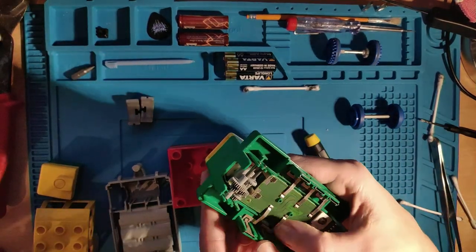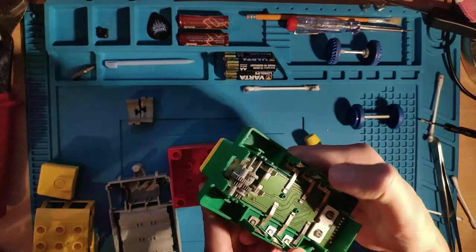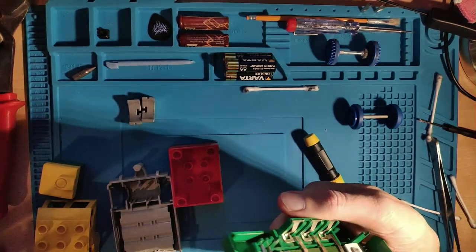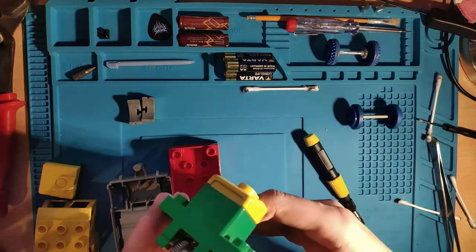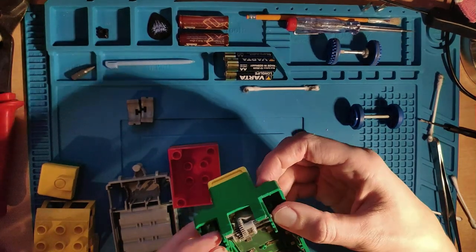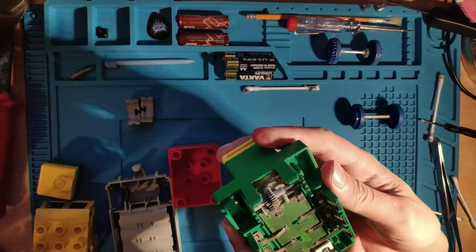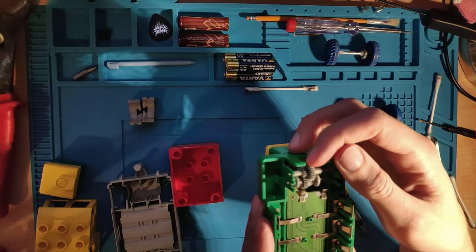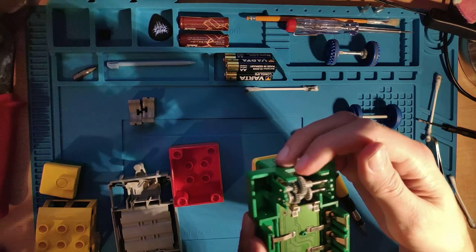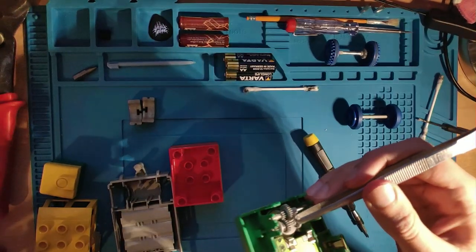So let's push in all the contacts one last time so they have contact. I guess that's what they are supposed to do, as their name suggests. So let's also really push in the gear thingies all the way down, the axis. So yeah, this seems to be running fine. Once again, I see a tiny bit of cotton, I think, in this case. It's not cat hair. But yeah, I'm gonna remove this.